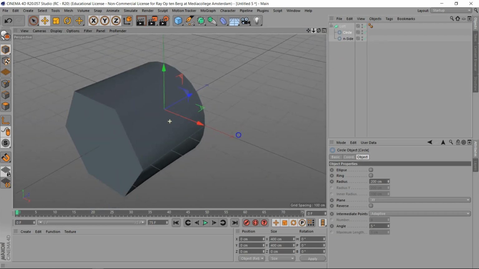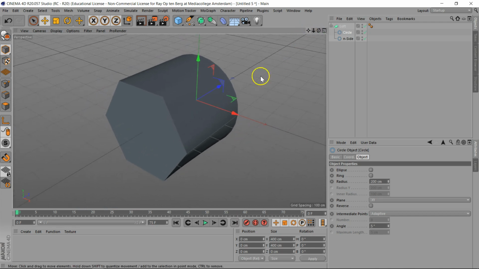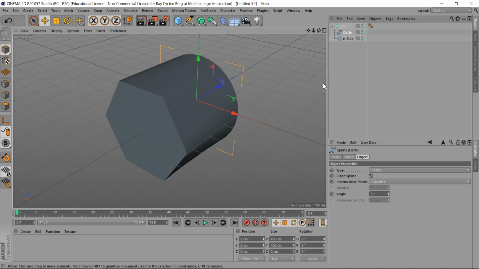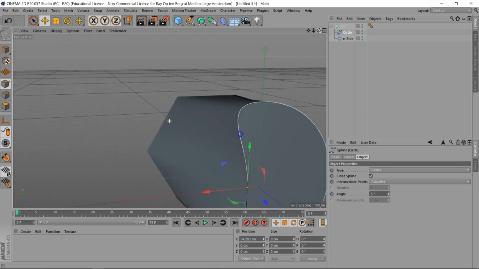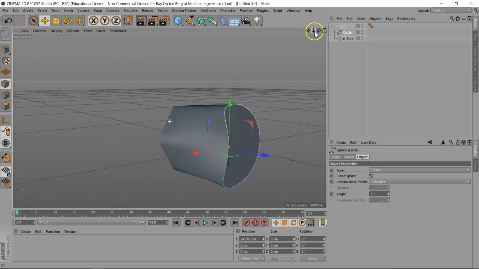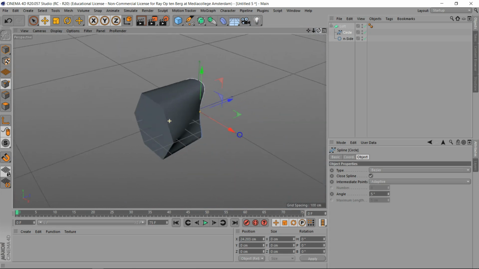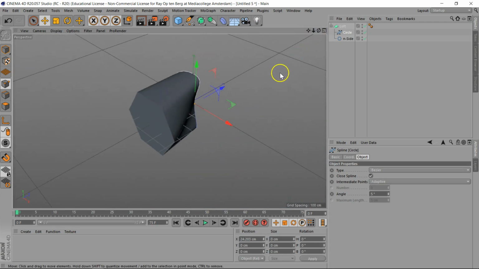So this is what we have, and I can actually make basically anything with lofts because I can still edit at point level. For instance, I made the circle editable, so I hit the C, and if I just click on a point in point mode, I can just move this in and change this whole surface. The possibilities are endless, so try them out.